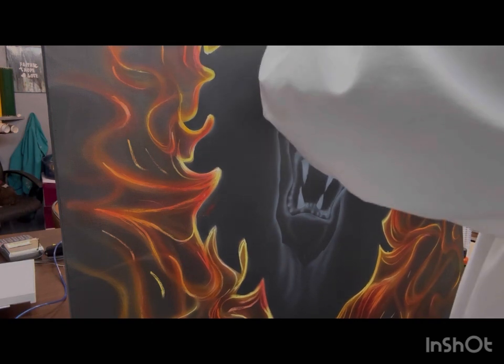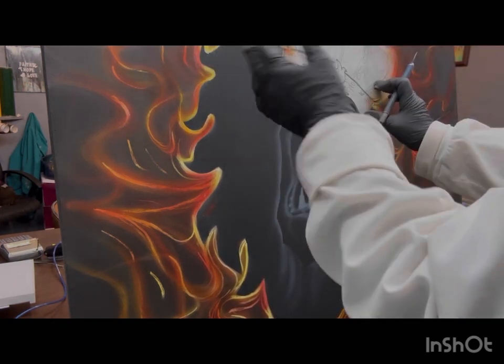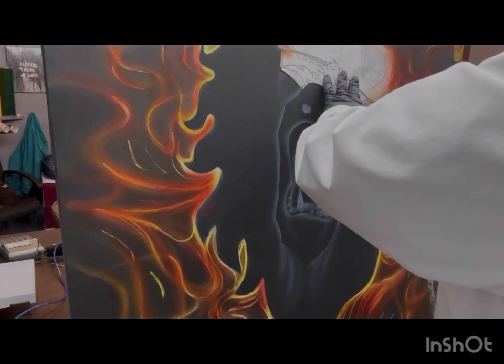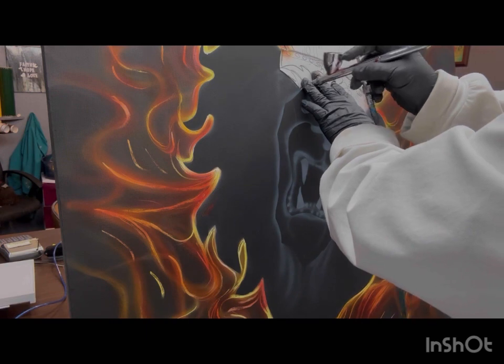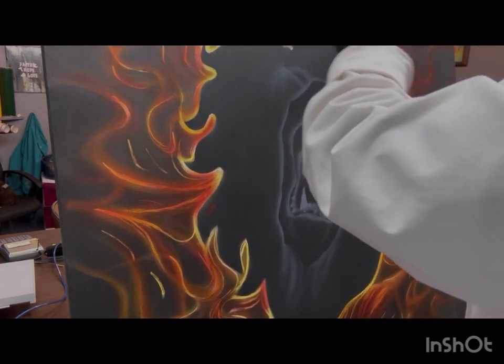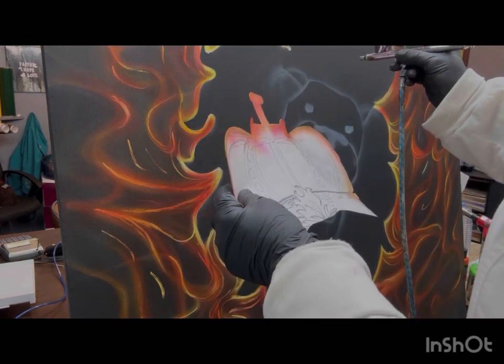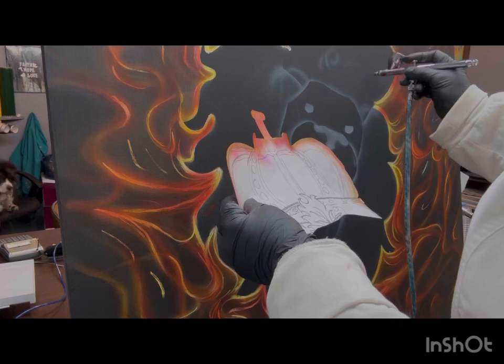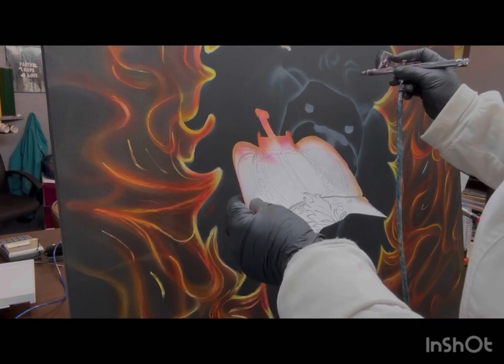I think I'm putting the crown on his head just to get a good idea where the ear was. And I was a little off there, but we can fix that. I'm going to spray in some fur up there.